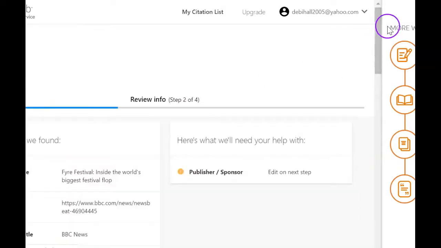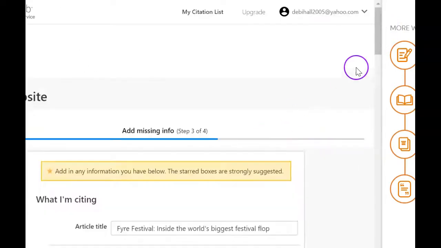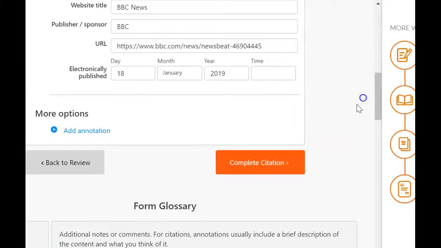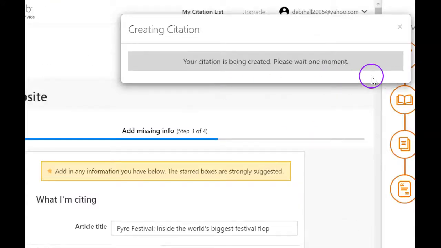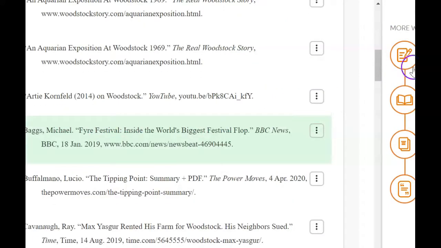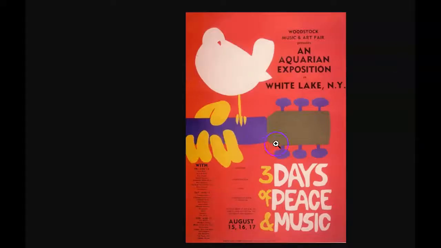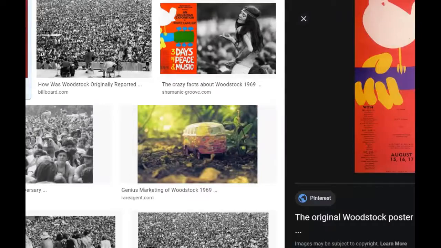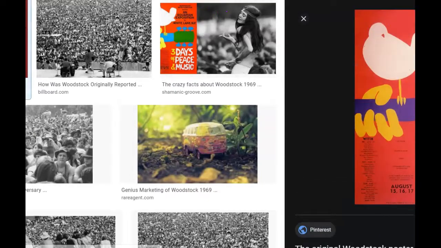These guys that were so young and inexperienced planned this festival, and it mushroomed into something they never possibly thought could happen. And this is an example of one that was a complete disaster. That, of course, is my little poster. Now, I may use this in the essay only in my How Did the Word Get Out section, only to show this connection. Of course, I'm going to have to check all this stuff, and we wouldn't have found out about this Aquarian Exposition if we hadn't had the poster. So that's, of course, already been done in the marketing. There's lots of this kind of stuff.